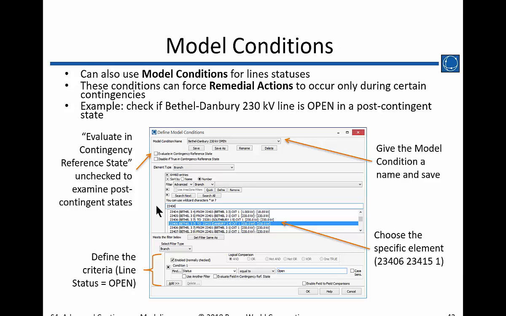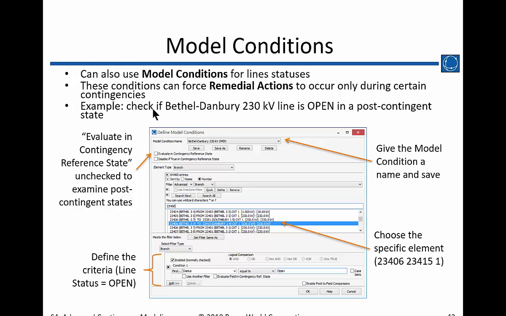Model conditions can also be used for line statuses. In the prior example, we looked at the flow on a line, but this can be used to force remedial actions to occur only during certain contingencies or only when certain lines are, say, forced out of service.